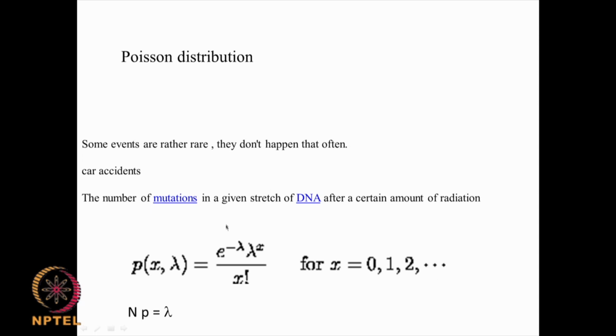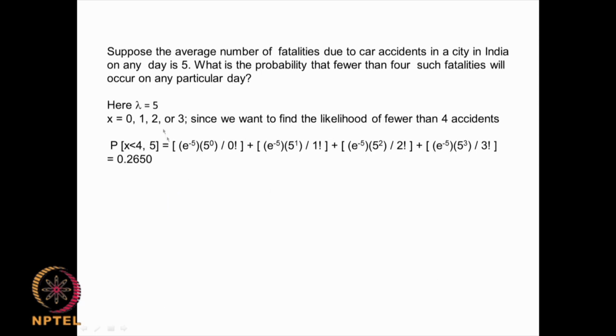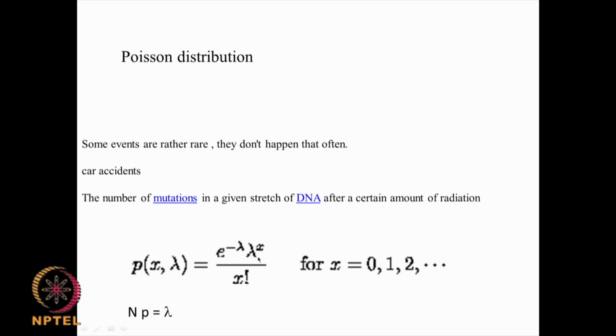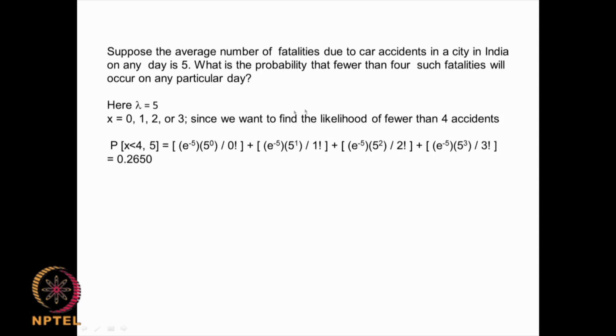Okay. So, what will be the lambda here? Lambda is 5, because we are talking about any given day, statistically they have found that there will be 5 accidents per day. So, lambda will be equal to 5, okay, then x you put it as 0, then x you put it as 1, you put x is 2, then x is 3, then add up all that will give you the entire probability.